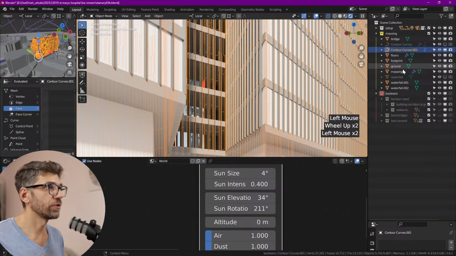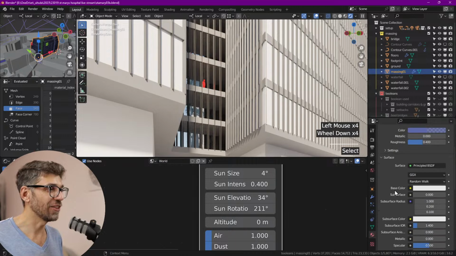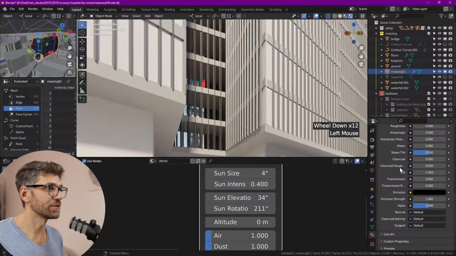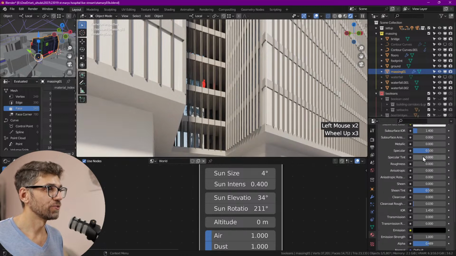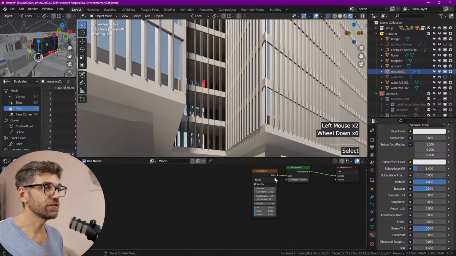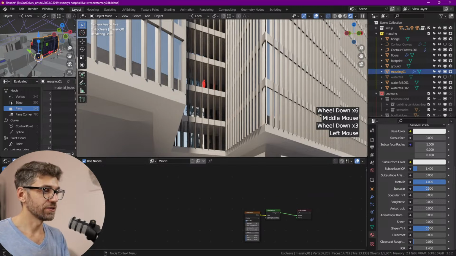Hide the setup. Go to massing. And the glass is not glassy at all at the moment, is it? We need some alpha in there, so it becomes a bit more transparent. Roughness is 0, that's okay, and I like to make it metallic because it becomes a little bit easier to see. Now we can do that same trick that we did to the text to be able to see it a bit better. So how do we do that?